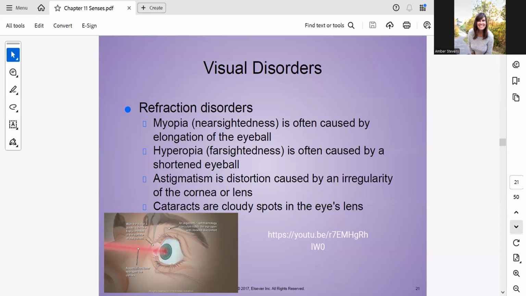Hyperopia is farsightedness. So this is a person who can see distant objects clearly, but they would struggle to focus on close tasks like reading or threading a needle. The cause is the shortened eyeball that causes light to focus behind the retina instead of directly onto it. So this is common for older adults who find it difficult to read a restaurant menu. They have to hold it at arm's length or put on their reading glasses.